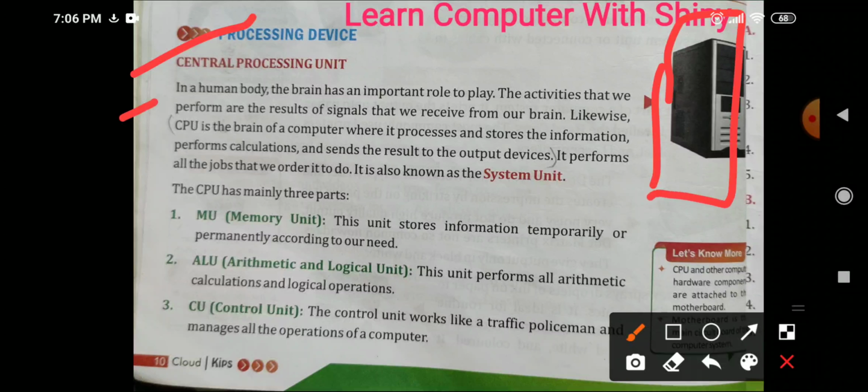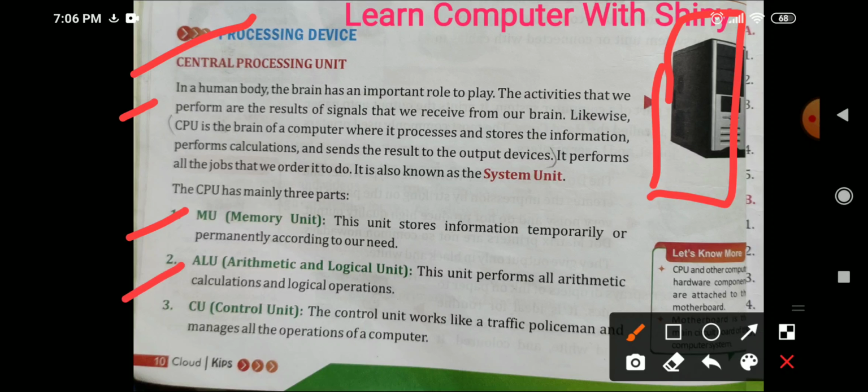The CPU has three main parts in it. First is the MU, memory unit. It takes care of the storage part, right? What to store, where to store in the CPU. Next is the ALU, arithmetic and logical unit.